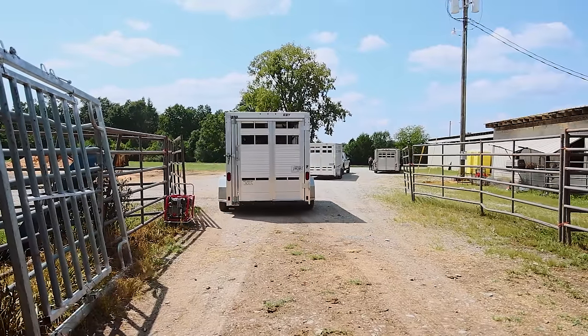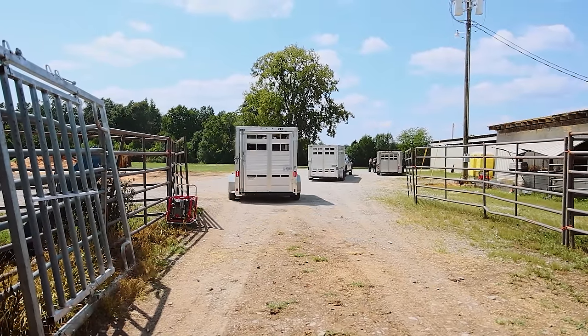So we have the final group loaded up on the trailer, ready to leave. It's a little after 2 p.m. on Wednesday, which is normally what time we're getting back to Horse Plus. But because of the number of horses we had, we put down the most critical, the ones that were having trouble bearing weight, that were not meeting the U.S. standards, fit for travel. So we did that, and then the ones remaining that were fit to make the trip back, we've loaded those up and we're ready to head back.